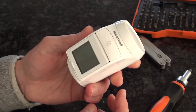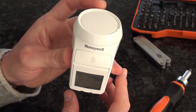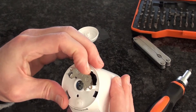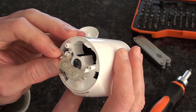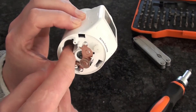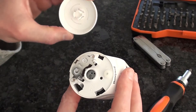So let's get it open. There's not much in the way of visible fixings. This cap comes off — this is how you turn the dial left and right to set the temperature — and that just pulls off. This is where the two AA batteries go. They normally have quite a good battery life, well over a year for the ones that are working correctly. You can see quite a bit of space taken up by the batteries and there's the top of a little DC motor showing through. This is the rotary encoder that the cap operates.